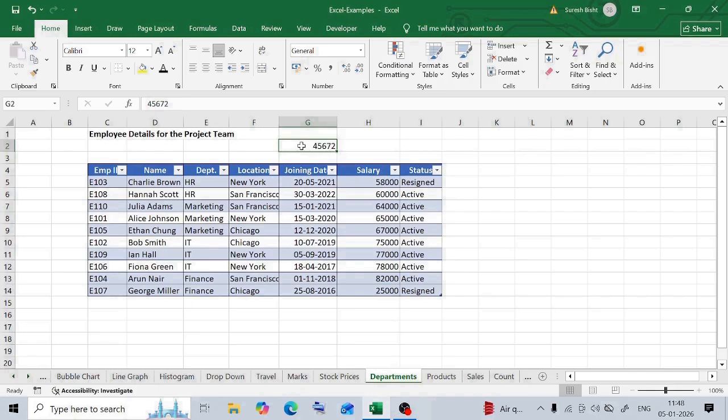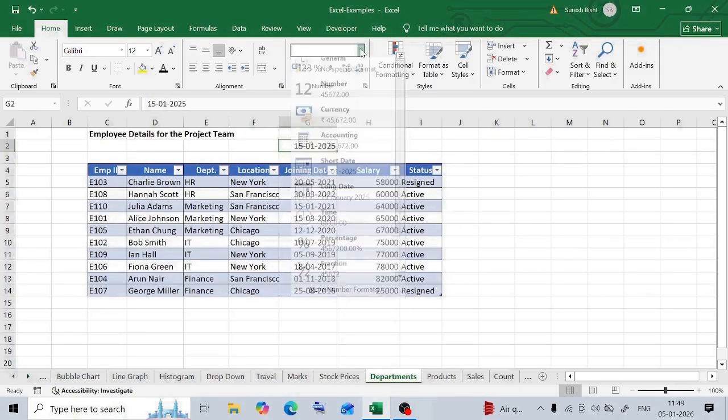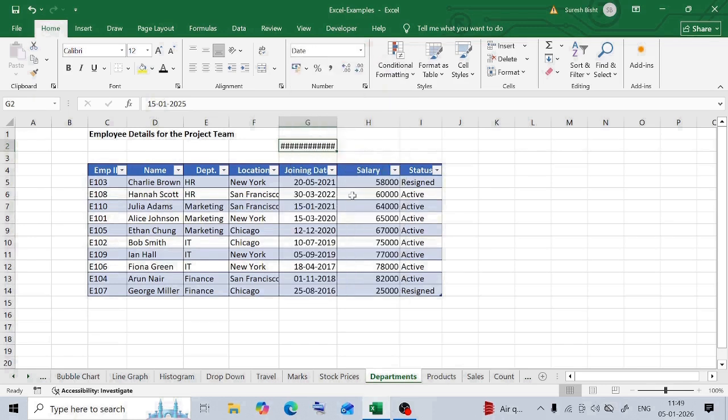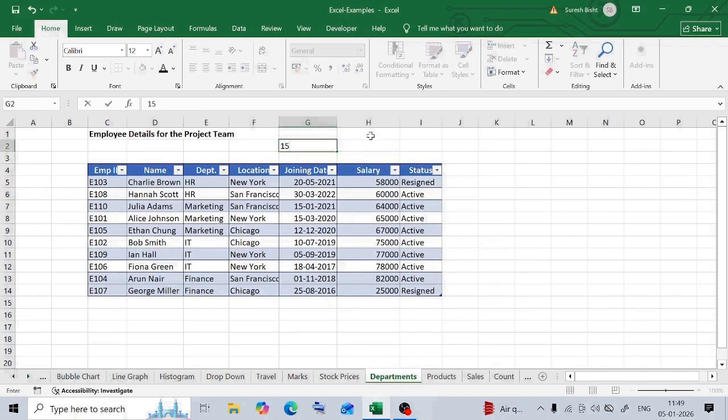When you choose the general format, you're basically telling Excel to show me the cell without any masking. I'll go back and change it to date, and change it to long date. It shows me all hashes because the space is less, so I'll just increase the size. It shows me the long date. Now let's say I put this number. If I choose text, now Excel does not store it as a number, it stores it as text. That's why it is now left aligned.